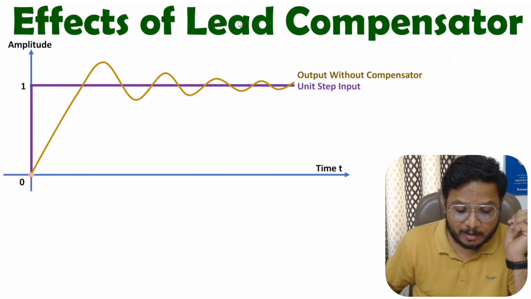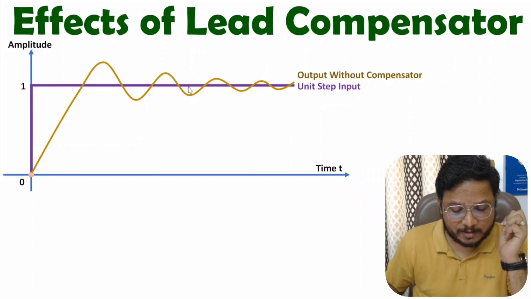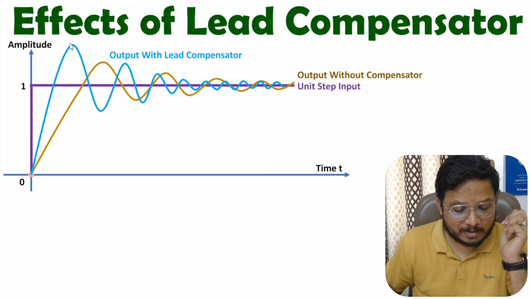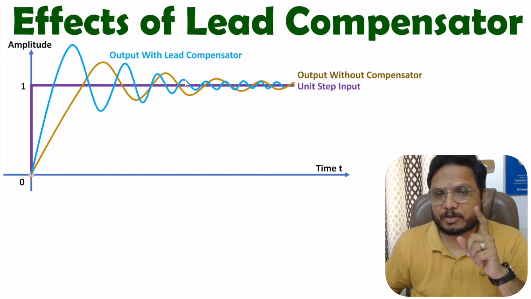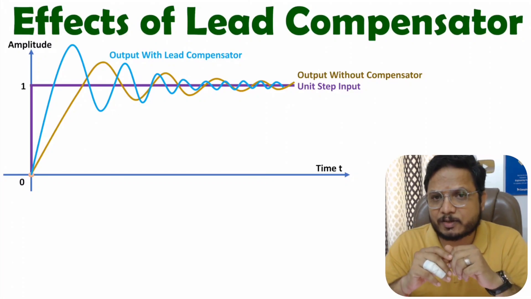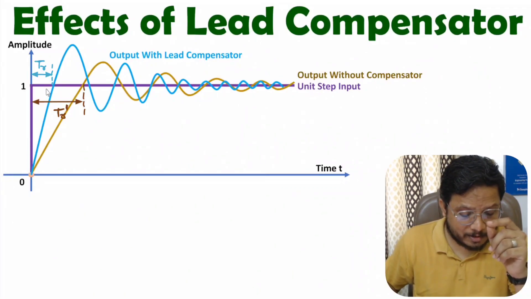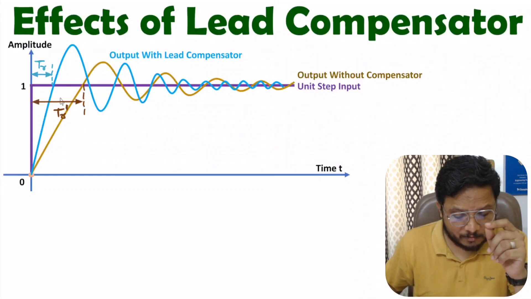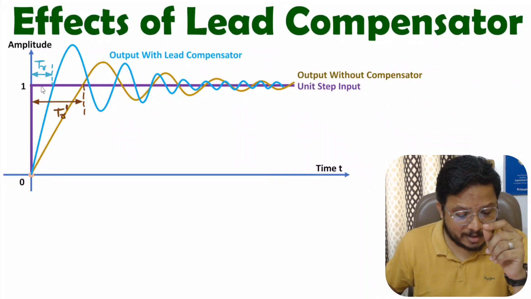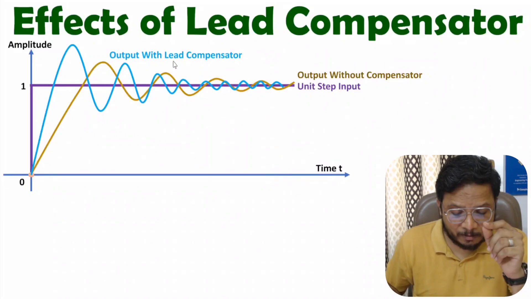Now I will explain the effects of Lead Compensator. So here, without Compensator, you can observe how the response is appearing. But if you add Lead Compensator, then the response will be somewhat like this. One should know that Lead Compensator acts like a high pass filter — that I have covered in this video lecture series. If you add Lead Compensator, you can observe that the rise time is decreasing. Without Compensator, rise time is a certain value, and with Lead Compensator, rise time is decreasing. You will also be observing that settling time is decreasing because of Lead Compensator.